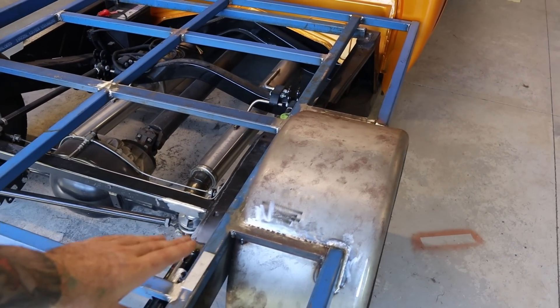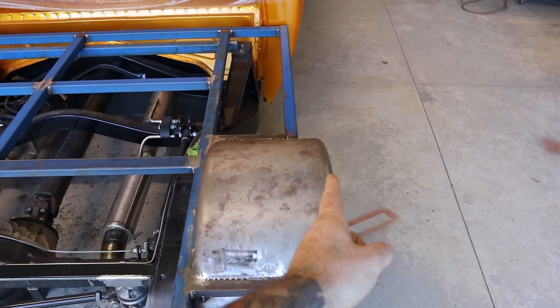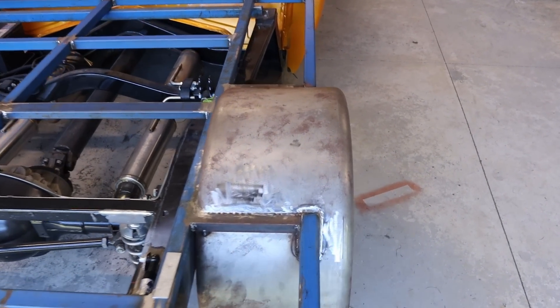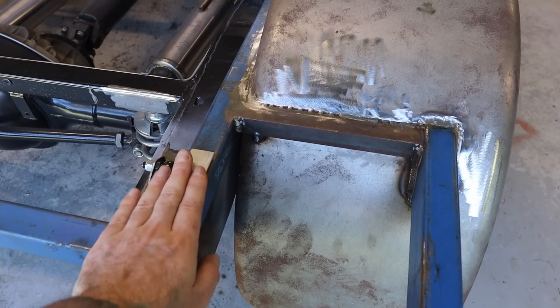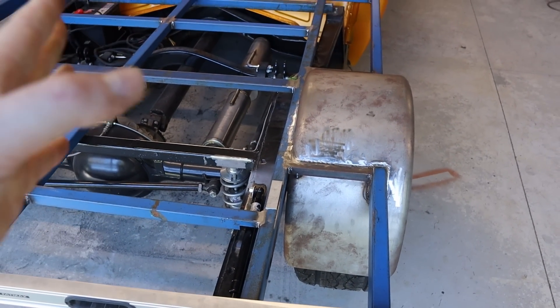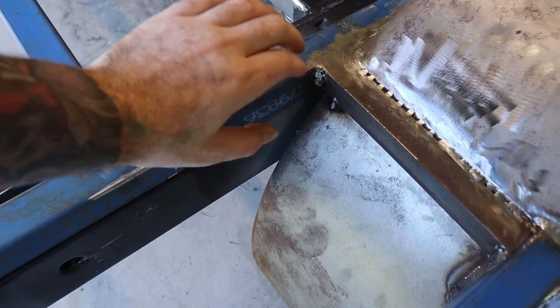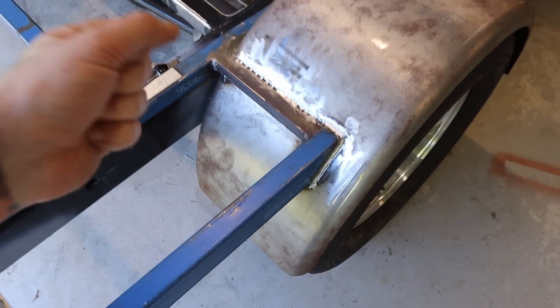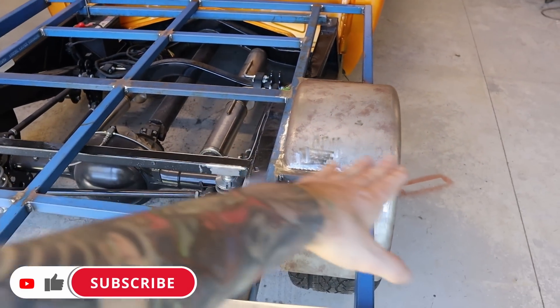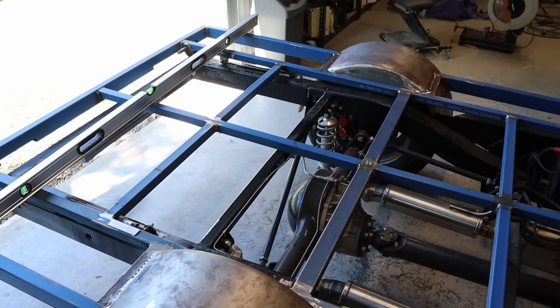One thing I found with welding in the guards is because it's all welded around here, what it wanted to do is pull the guard and lift that side up, and that was making the outside frame lift up slightly as well. Because I want that nice and flush with this — that 3mm gap was getting larger. To rectify that, I had it clamped in the welding table, I supported this section with some blocks underneath, then I used one of these heavy duty clamps and pulled this side down, used a hammer and gave it a bit of a hit, and that got it level again. I had to do that on pretty much every single side of the guards.